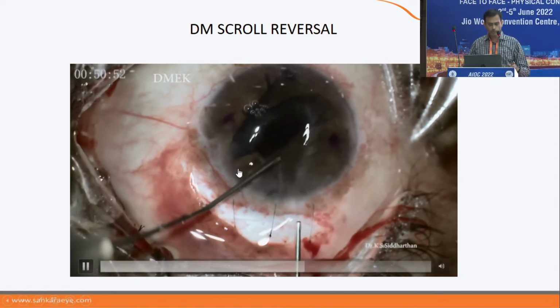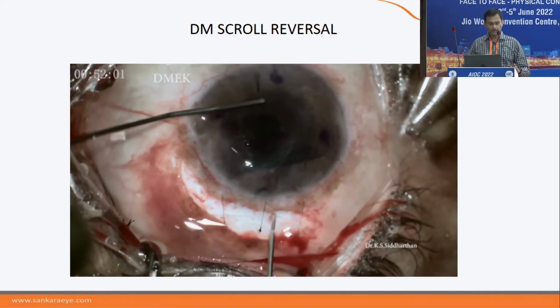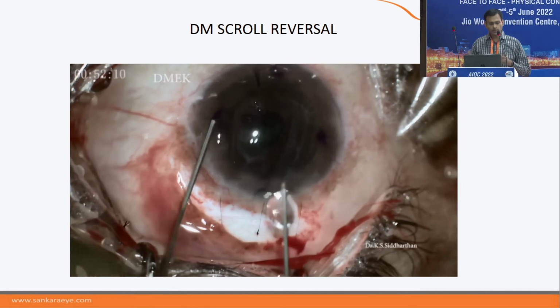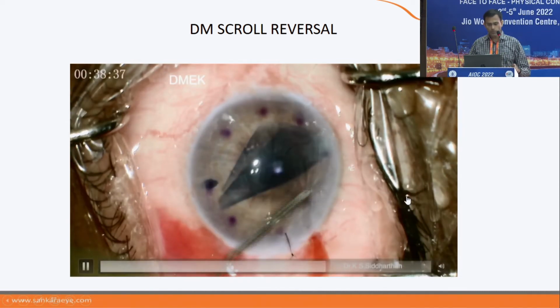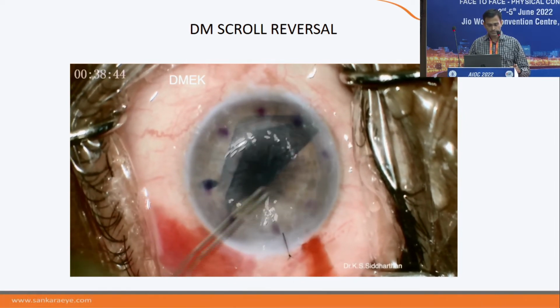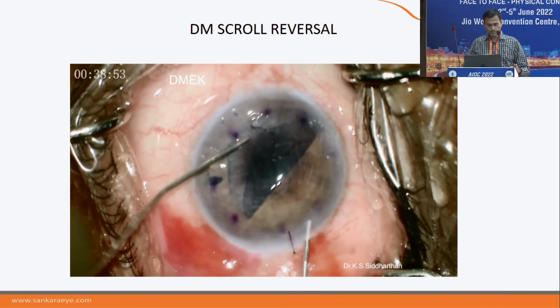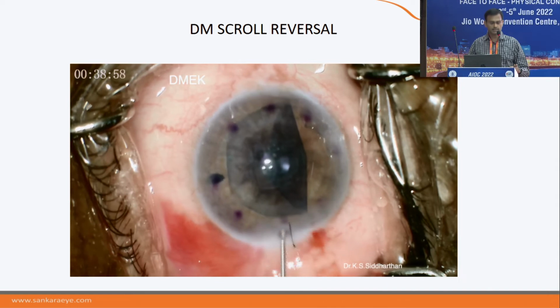I'll show you one more video also. So once it reverses, hold with your left hand and you unfold it. So that's how you have to give the saline under, and that's how it moves in. And I'll show you one more where, again, here I'm trying to unfold. Once I unfold, I will find that it's not in the right side.